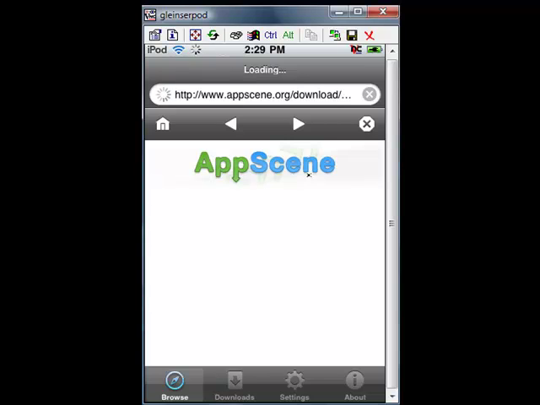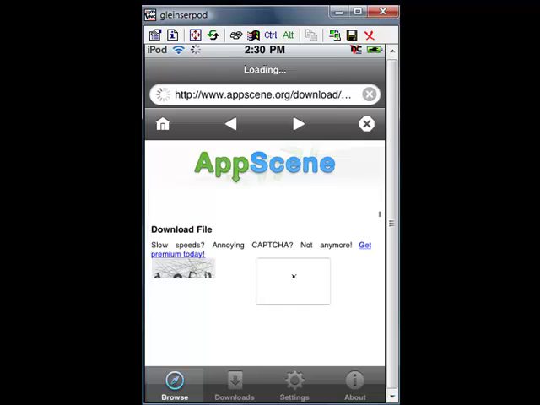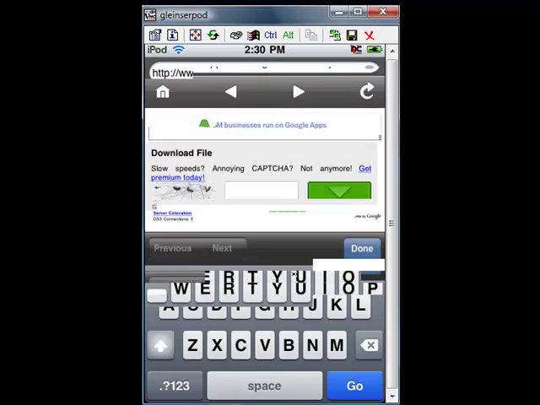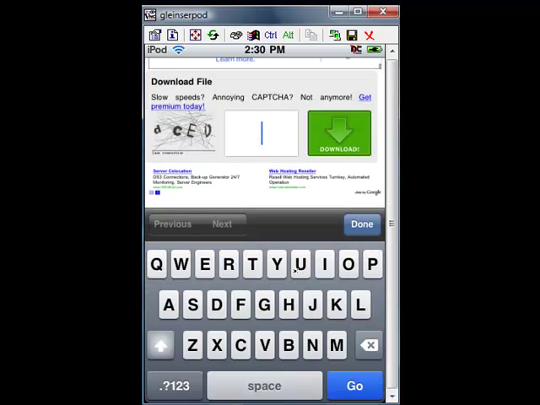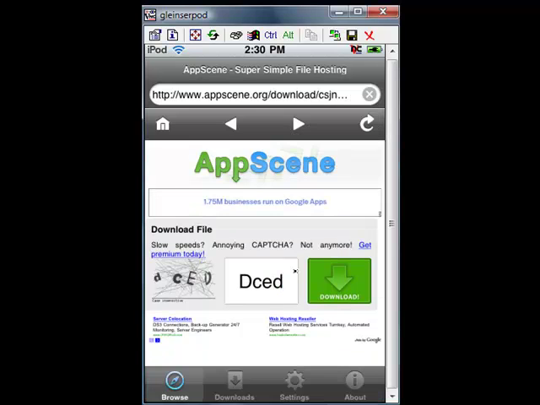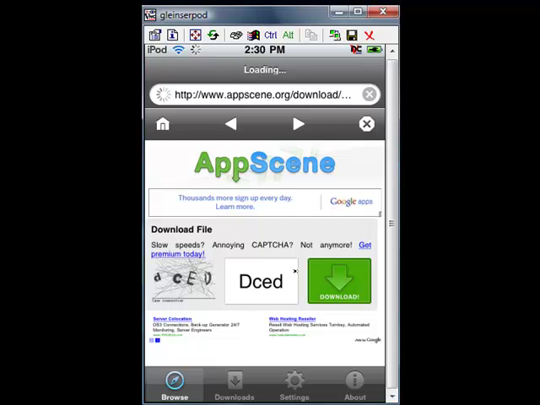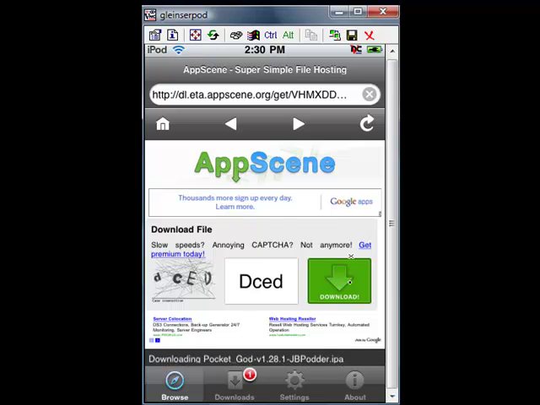And once you're here, it will ask you to give it a verification code to prove that you're not a bot or something. So we just put it in, and we wait a little bit.